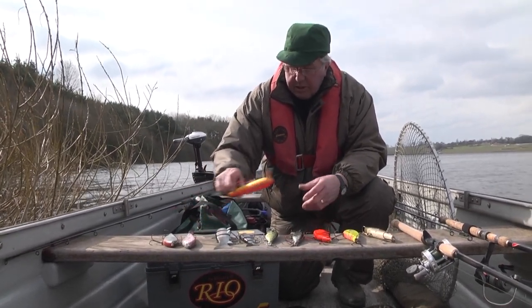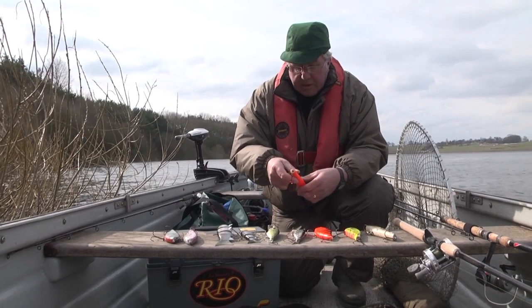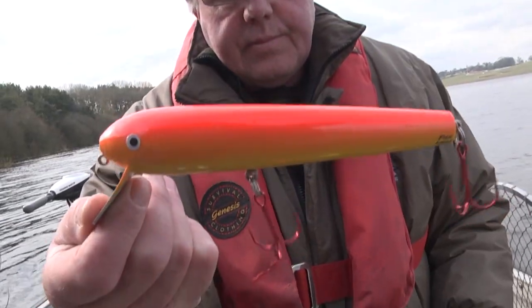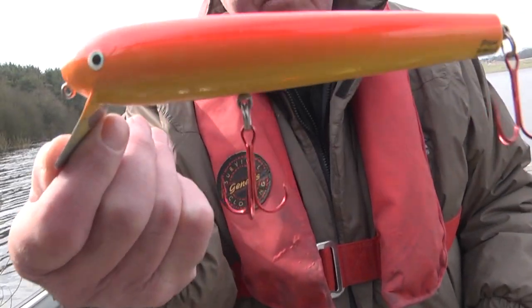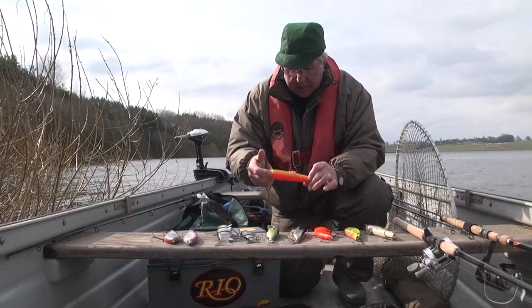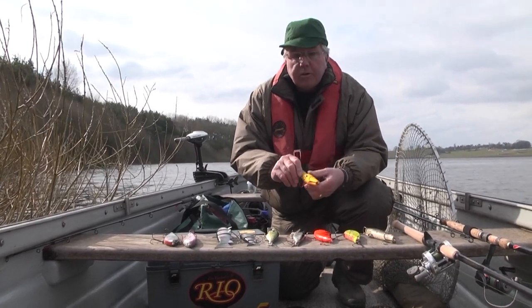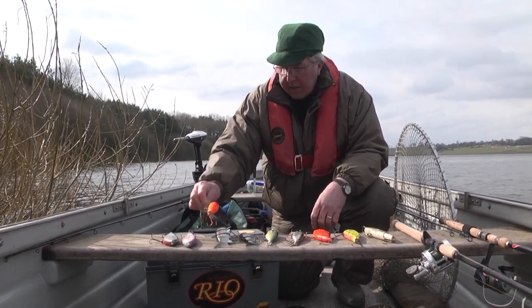We go to a lure here which is called a Phantom, and this was made by an old friend of mine from many years ago, a lad named Dave Scarfe, and he was very famous for making jerk baits, and this is a pristine new one which I brought along today, and hopefully we'll get a few teeth marks in it.